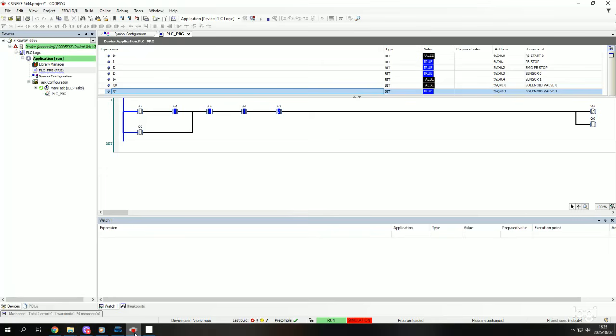Did we read it? Yes, we did. The cylinder of a piston rod should advance as soon as the push button is activated. After the piston rod reaches the front end position and activates a magnetic proximity sensor, it should retract automatically. So what we added on the exercise is to say we also want to detect the rear end position.